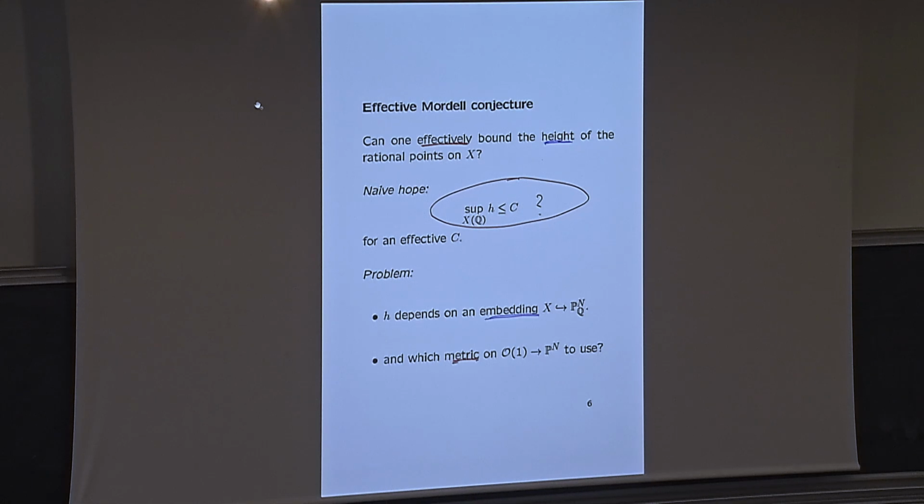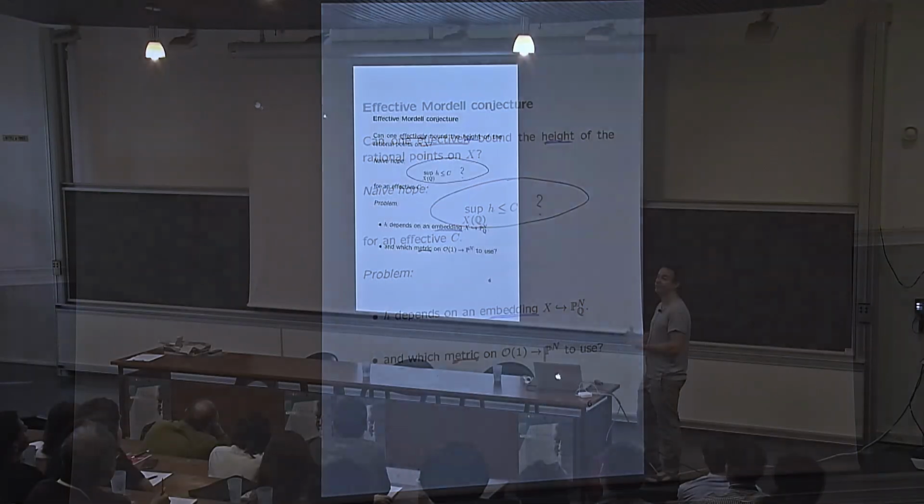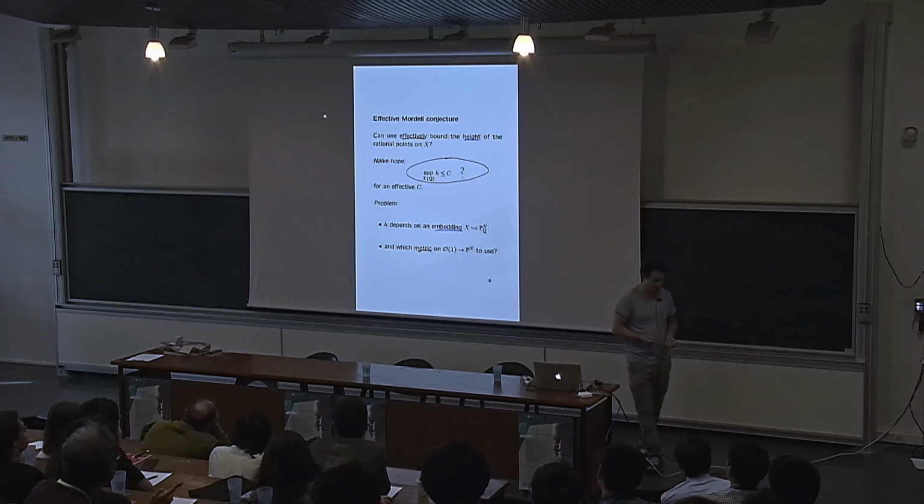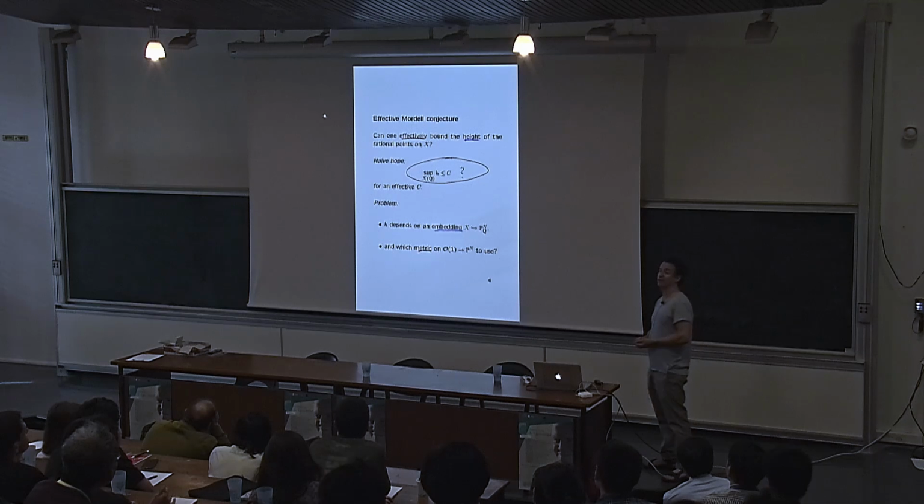Okay, but then there is still an open problem, which is the effective version of the Mordell conjecture. Well, I guess it's supposed more or less open. And the question then is, we can not only say that there are finitely many points, but actually bound effectively, in some explicit manner, the height of those points. So the naive version would be that you just can write down a very large number, 10 to the 7, or whatever, and say that the height of the largest point is no bigger than that. And that would be a really strong thing, because if you had that, in principle, that means that you actually have an algorithm to find all the points.